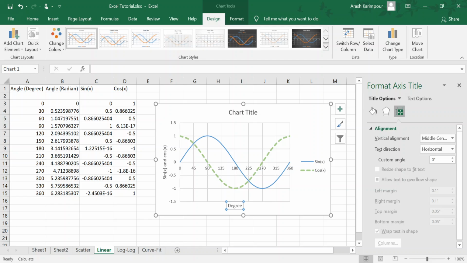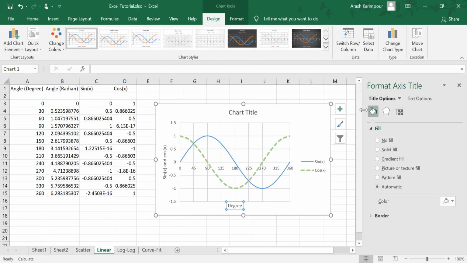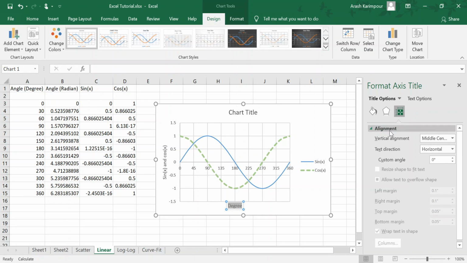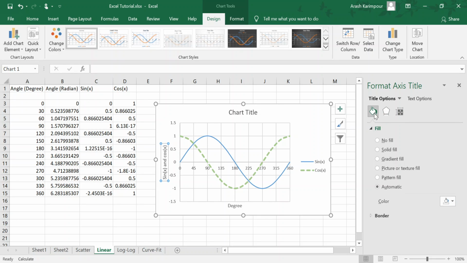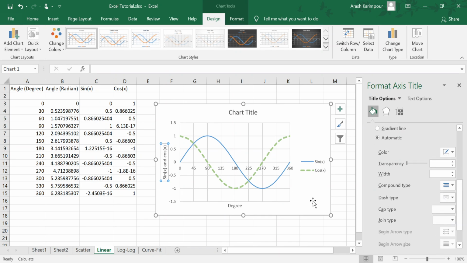Also, any of these you can select, and then you have a chance to come here and make any changes to the font or the size or where it's located, or any other changes, for example a particular color that we want. So this is how we do the customization of the plot.